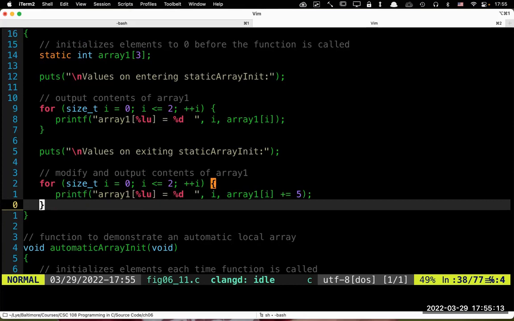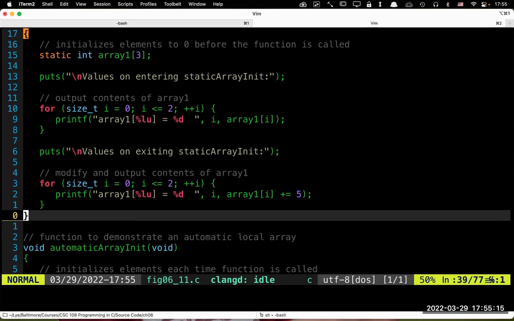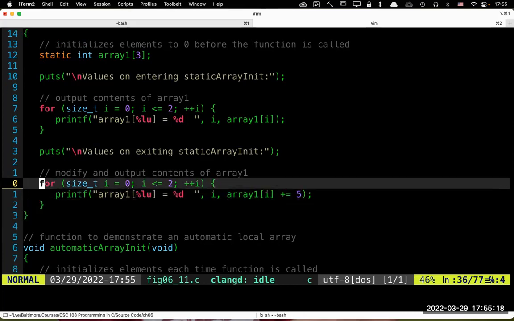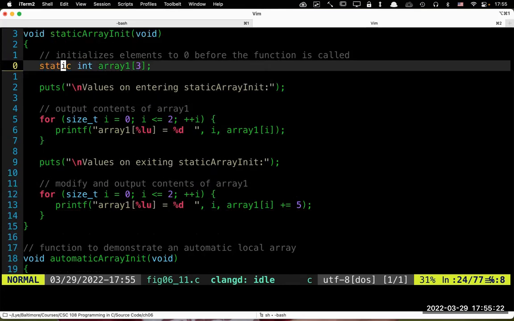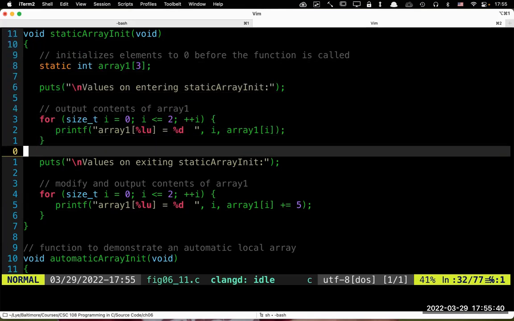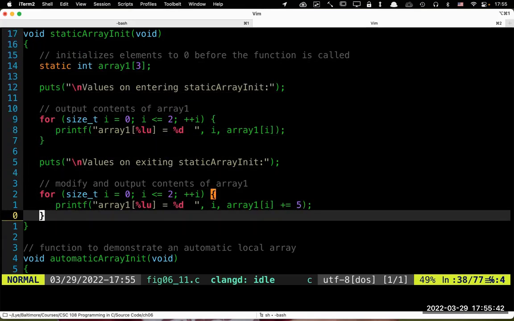Even when this function has exited, array1 is still in memory, because this is a static array. So array1 stays in memory even after the function exits. So just remember, this time array1 has the 3 fives inside.